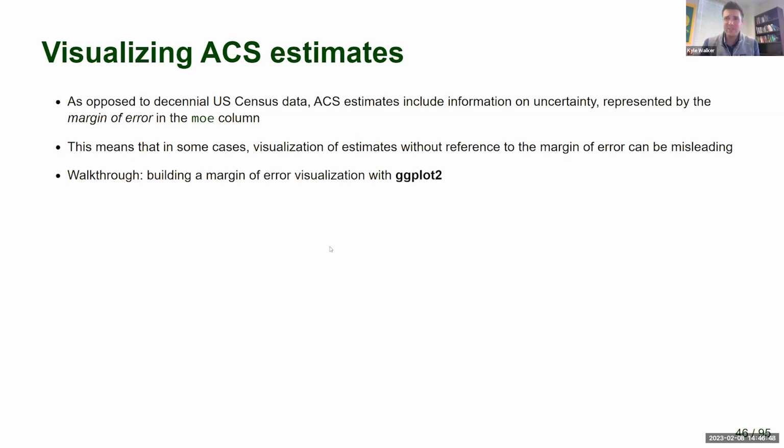How do you represent that in terms of visualization, where you're showing one data point here and one data point here? I want to introduce a workflow for doing that. We're going to walk through building a visualization with ggplot2 that does just that. And we're going to go step by step here to show what you can visualize with ACS data by default, and then how you might want to do a little bit of cleanup to fix that. And so let's take a look at this.